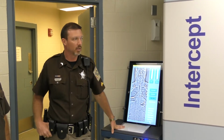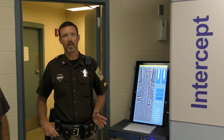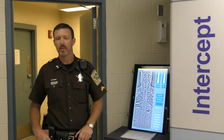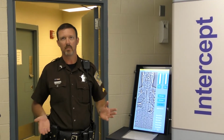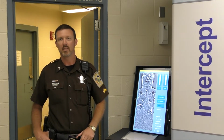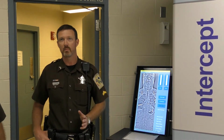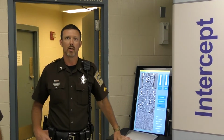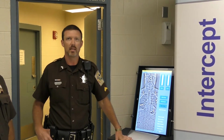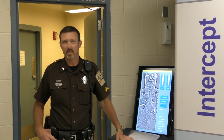When I first started looking at this machine, I talked to a sheriff in Florida who got one of the first machines on the East Coast. He has a very large jail, holds 1,000 and some inmates. I said, how do you like your machine? He said, I love it. He said, it was nothing for us every 1 or 2 weeks to go to somebody's house, knock on your door, and say, little Sally, little Johnny passed away of overdose. Within 2 weeks of this machine, they were able to catch somebody smuggling opioids into their facility, extract those drugs, and he feels like he prevented a potential overdose. And 161,500 to prevent that is pocket change.